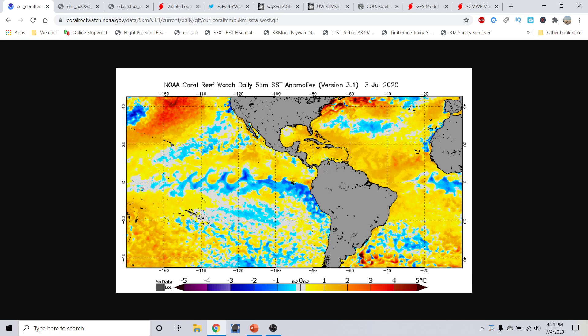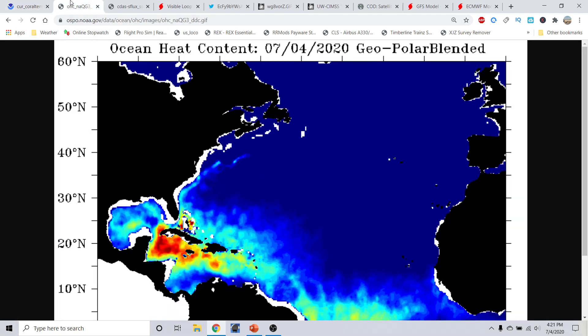Taking a look at the latest sea surface temperature anomalies selected yesterday, July the 3rd, we continue to notice this area of cooler than normal anomalies across the equatorial Pacific. This is going to translate well to help the Atlantic Basin be more active. We've already seen that and we are going to be underway with our 5th named storm likely by this evening. This classical AMO phase 1 configuration helps warm the Atlantic main development region, this horseshoe shape bending all the way back into the southeastern United States coastline, and that is going to help prevail and intensify this year's hurricane season. It will be quite active for sure.